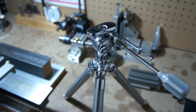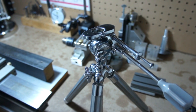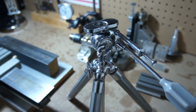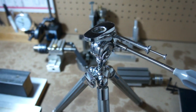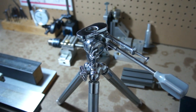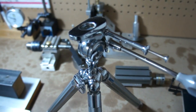Before I throw you back on the tripod here, I gotta take a shot of this tripod. I picked this up at a secondhand or an antique store for $20, and it actually costs less than my cheapo plastic tripod that I use when I want some higher height shots. This one extends out to 4 feet, but it's a little wiggly at that height, so I use it on the bench here, shooting with the lathe, and same with the milling machine.